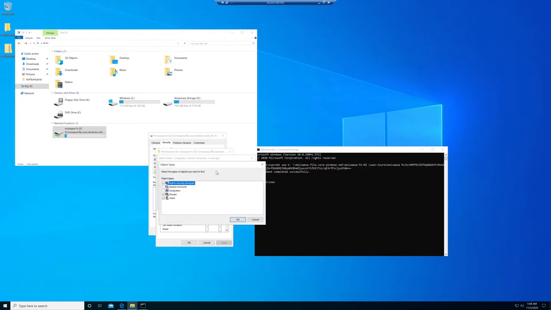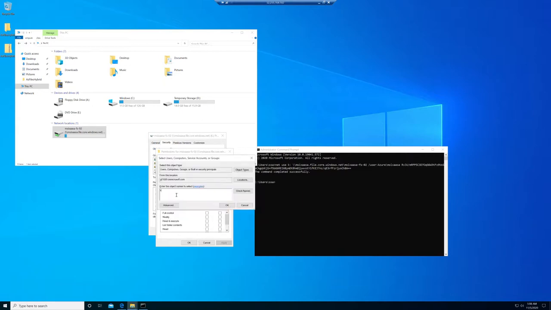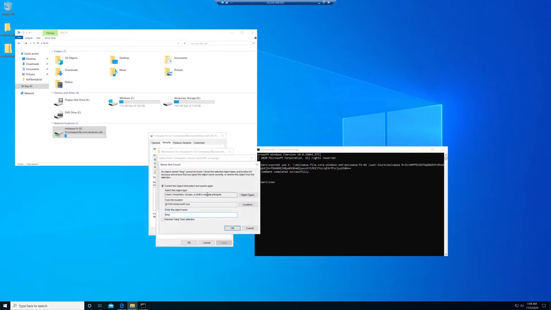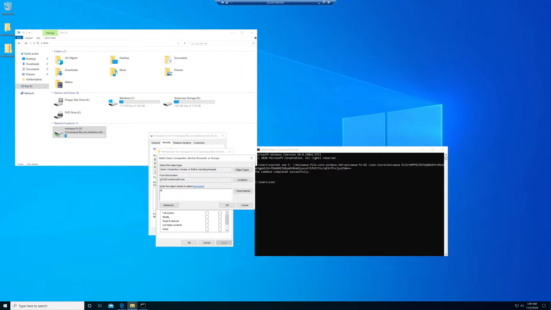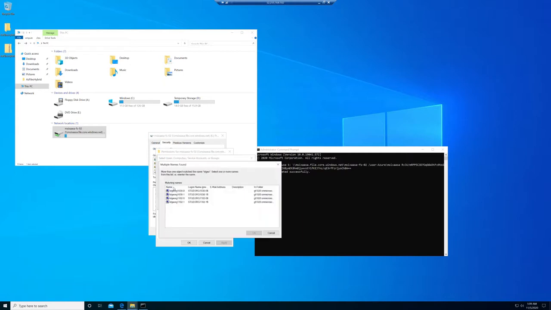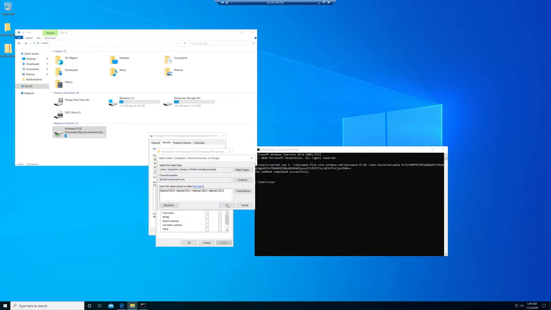Okay, so we're going to say object types, we're going to check computers, because again, we need to grant permissions to the computer object. MSIX App Attach requires that the machines, not the user, the machines have access to the MSIX image. Here we're going to do STG. Way too many. Oh no, to be precise, I mistyped it. Now there will be way too many. I'll add these guys. And that is the wrong thing to do. We need to add the group. Okay, so step back. What is our group? We say we have UPDFS4G or something like that.